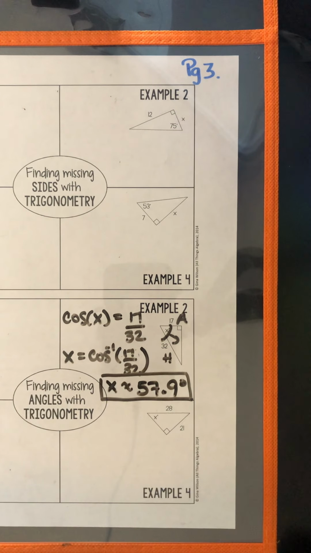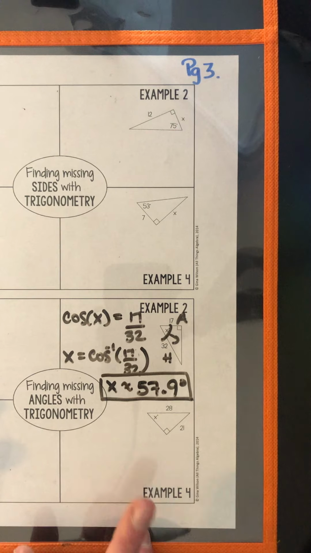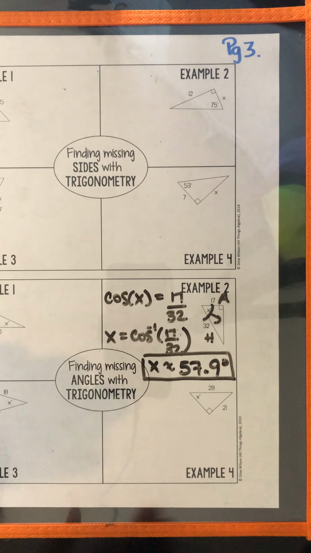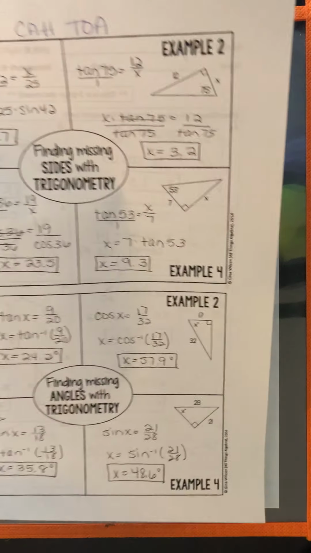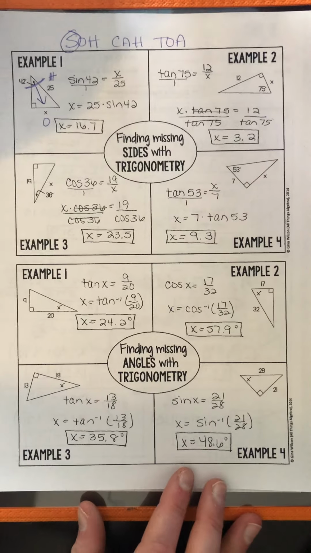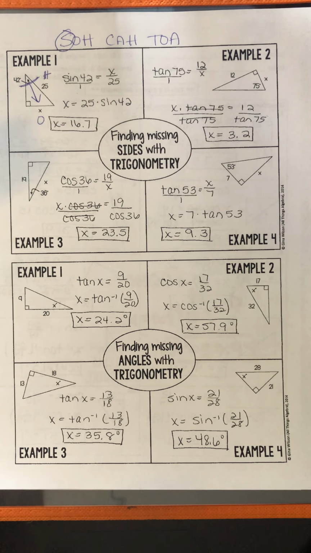All right, so what I want you to do is give the other two problems a try, example 3 and example 4. Just pause this video and try those two. All right, hopefully you paused it. I'll have you take a look at example 3 and 4, see how it went. Really, the sides are the hardest part, in my opinion. Typically when I show my classes how to find the angle, y'all love it. It's not that bad, right? So hopefully how I'm explaining on the video is helping you understand how to find the angle.